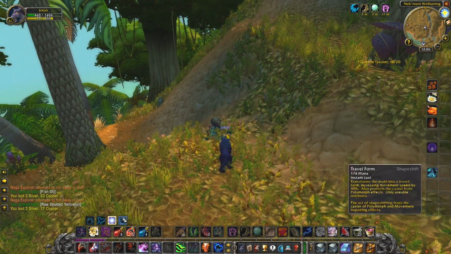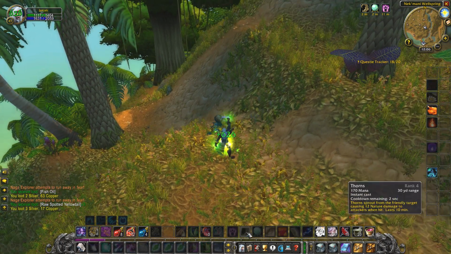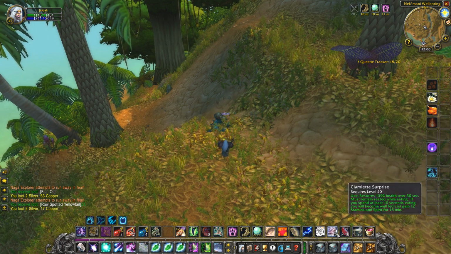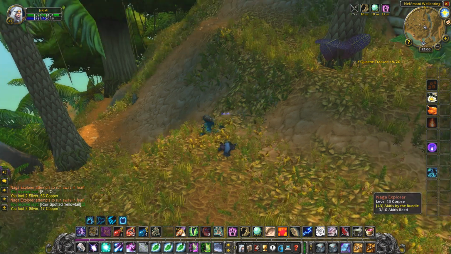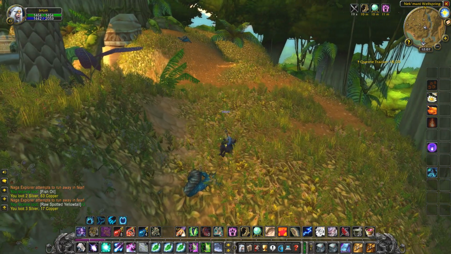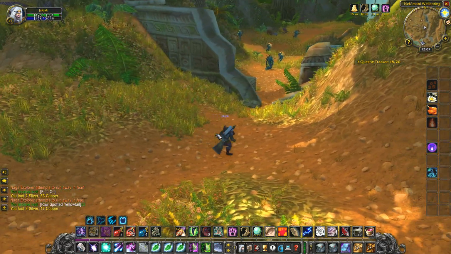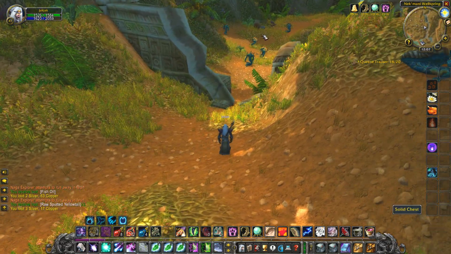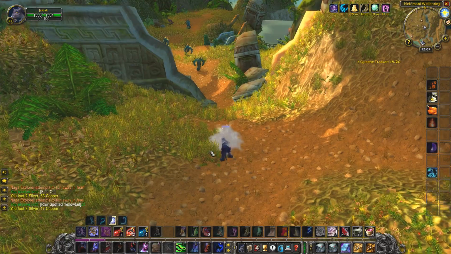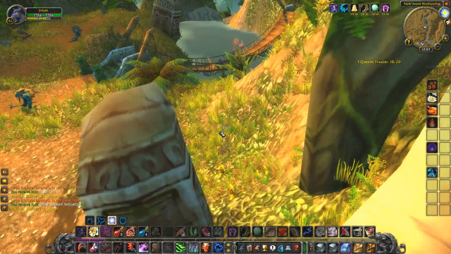Okay. A little wild steel bloom there. Need to heal up. Might rebuff as well. Rebuff, rebuff, and time for a Clamette surprise as well. Okay. Now back to this cluster here. Not easy. Let's drop back into stealth and scoot around the outside edge.